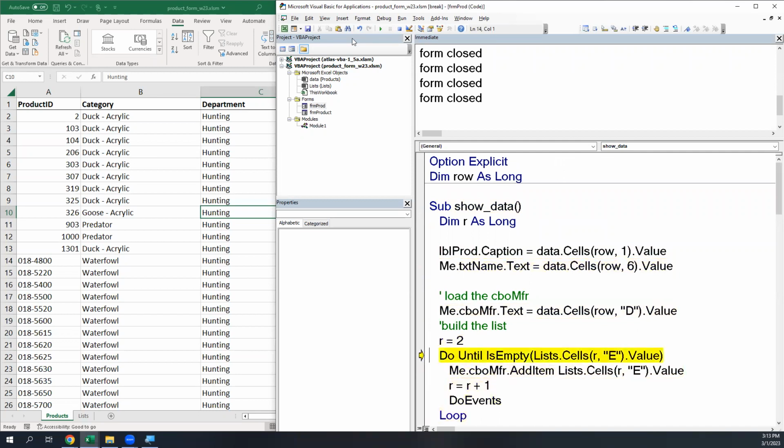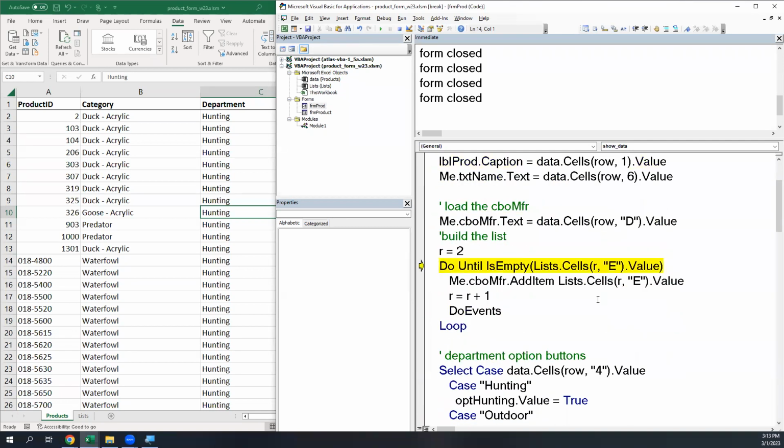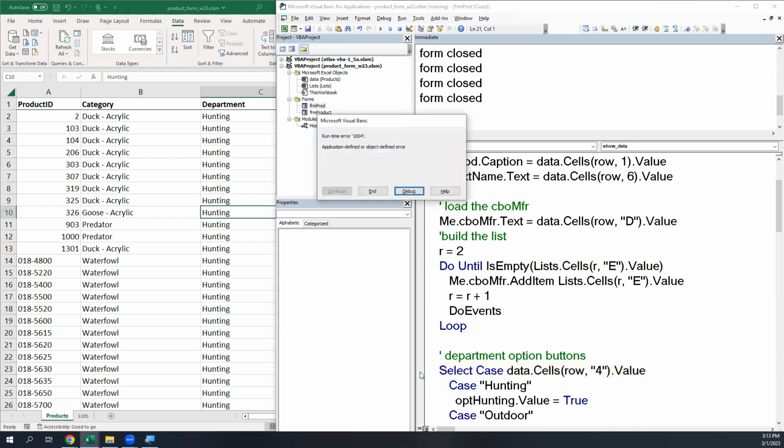Uh-oh, that's going to be a while. I don't want to do all those. That's going to load up all those. I'm going to put a breakpoint here and then just run to there. Press F5. Take that breakpoint off and keep going again, because I think it's going to happen right here. F8, there it was.